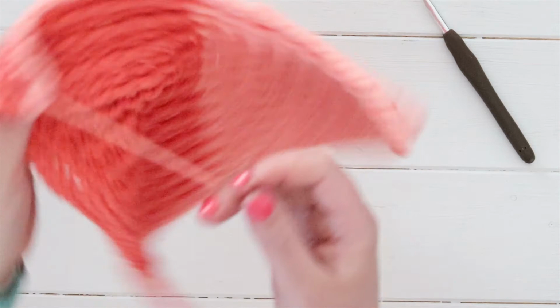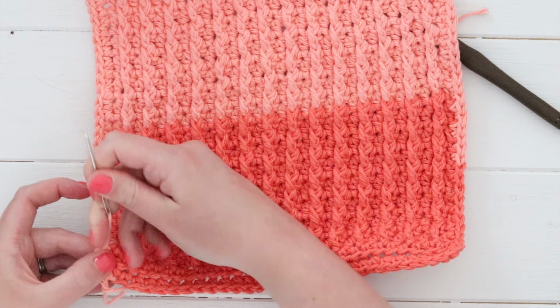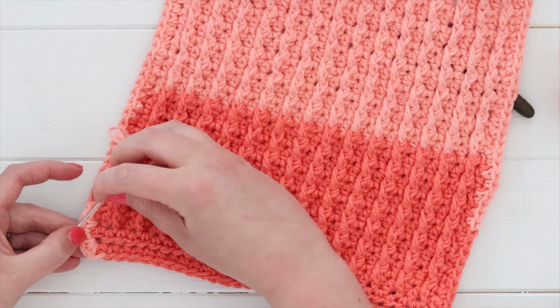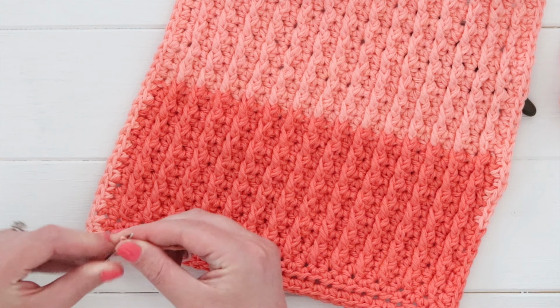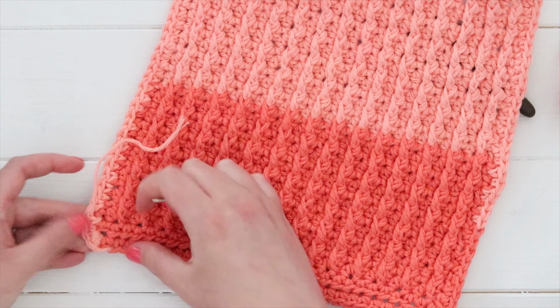So then you will just weave in your ends like you normally would. Mine's a little bit weird since I have these two colors, so I kind of have to stay in this lighter pink section for my weaving. Otherwise it'll be more obvious and you'll be able to see my light pink yarn through it. But just weave this back and forth a couple times. Pulled my needle out. And then when you're satisfied with your joining, you can trim your yarn.